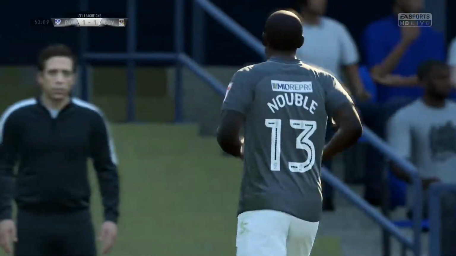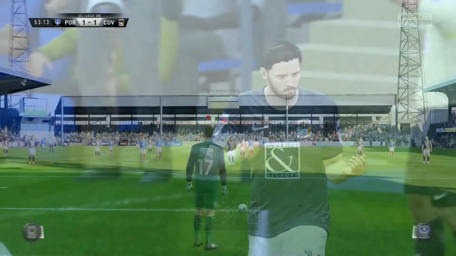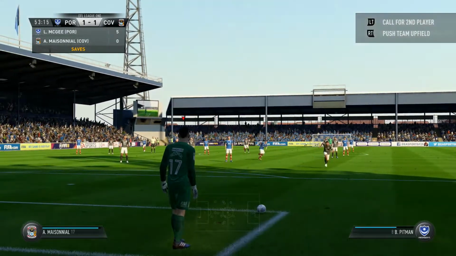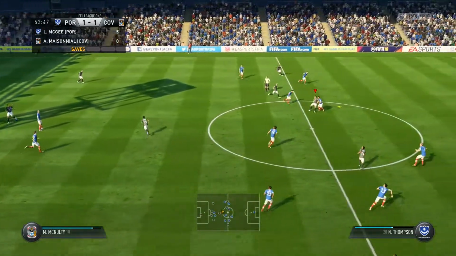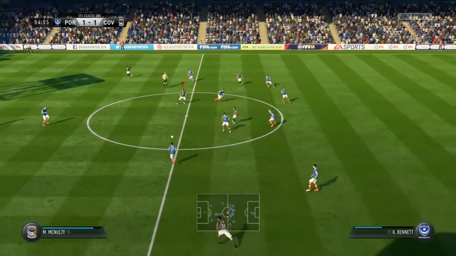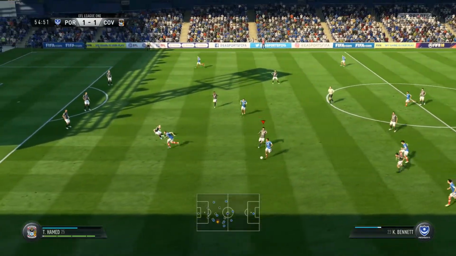Alright, gonna make a change. It's a bit of a risky one. I'm gonna bring off Nobley, who's struggling a little bit for stamina, and bring on Mark McNulty in his place. Again, taking off your leading goal scorer is always a gamble, but you know what? We're going to give McNulty a go with Thomas up top, and let's see if we can make a difference today.